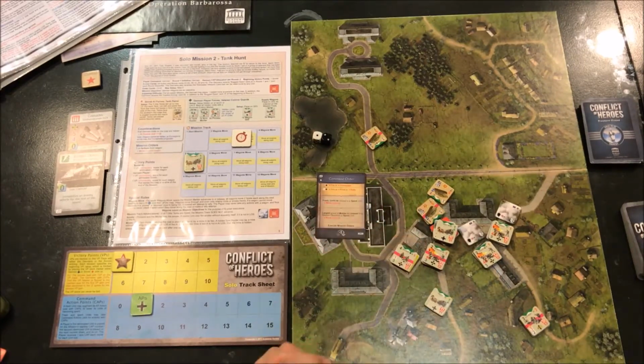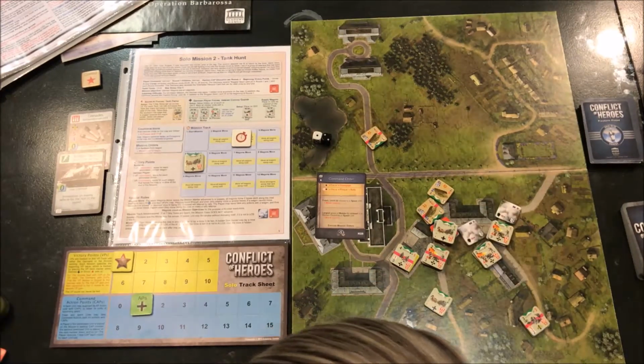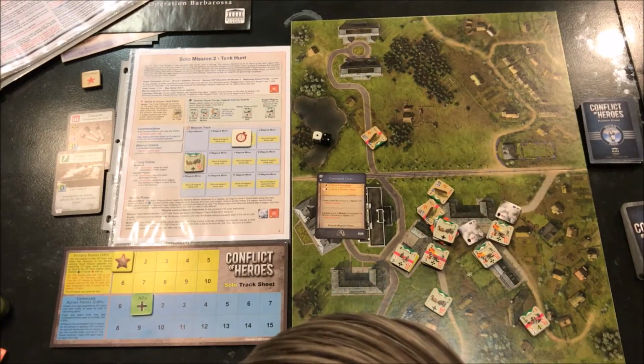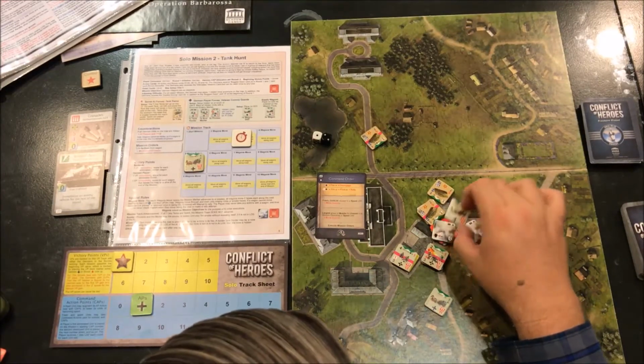Alright, so this is a blue command card, so any of the AI units are eligible for this. So, we don't have any close combat. However, we do have some short-range combat. So, this T-34 is going to fire on this wagon and probably do pretty well with this.